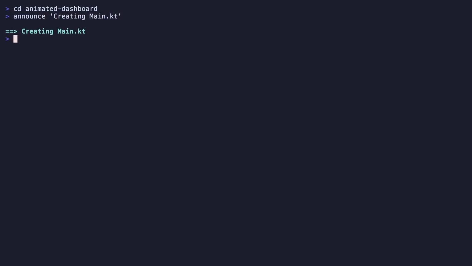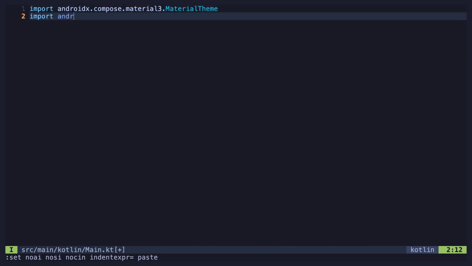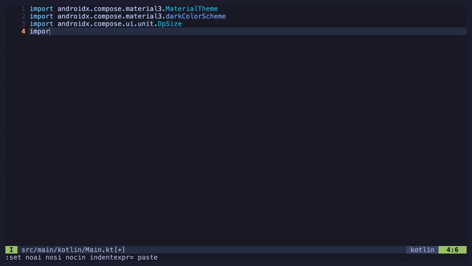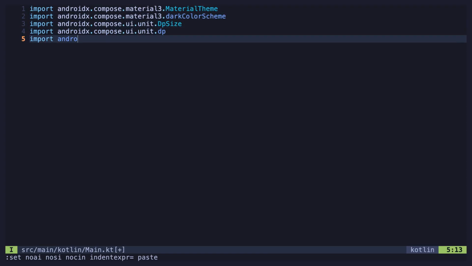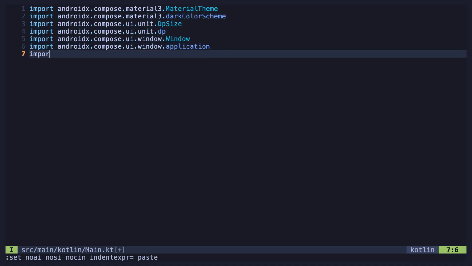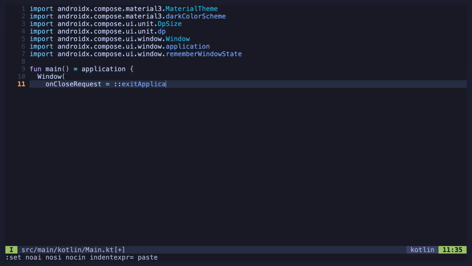Last file, main.kt. Launch the window at 900 by 700 with a dark theme. Seven imports and a simple application block. AnimatedDashboard fills the window.